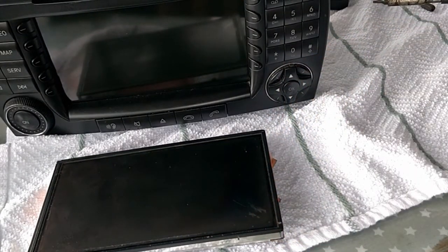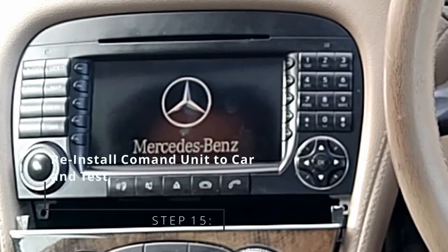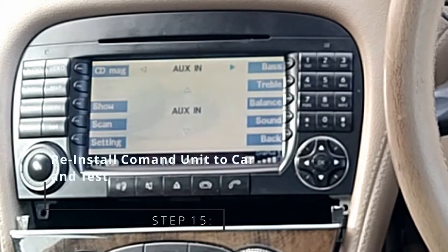Next step is to test it on the car. Alrighty, let's turn her on and see what she looks like. Oh, Mercedes-Benz logo comes up.